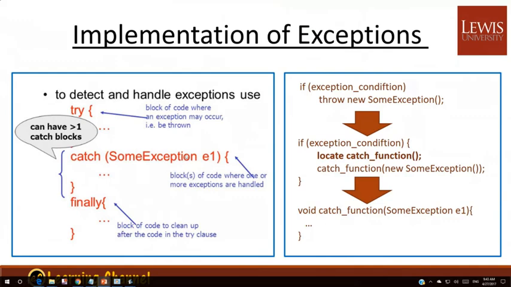When we throw the exception, we try to match the right catch function, and if we find it, we pass control over to this function to handle it. So the catch block itself, you can consider as a catch function with a parameter over here. It looks like a function.